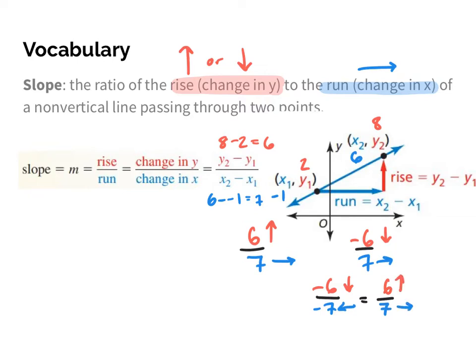So we are never going to leave a negative denominator as one kind of rule of fractions. So the denominator is always going to be positive, which means we're always going to be moving to the right on our graph. We're going to read a graph like we read a book, going left to right. The thing that's going to make the big difference is the rise and whether it goes up or down.